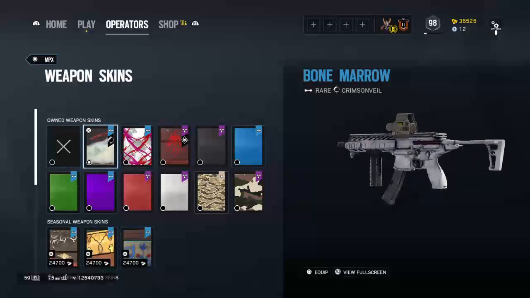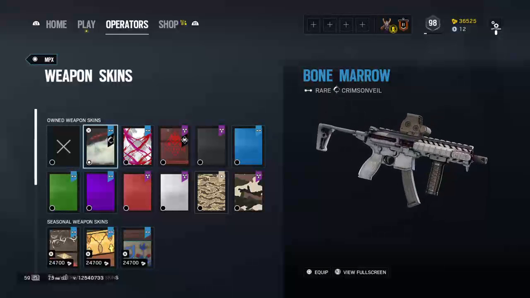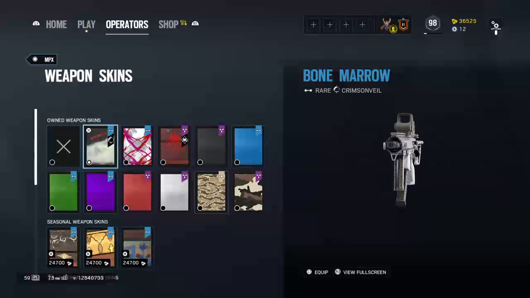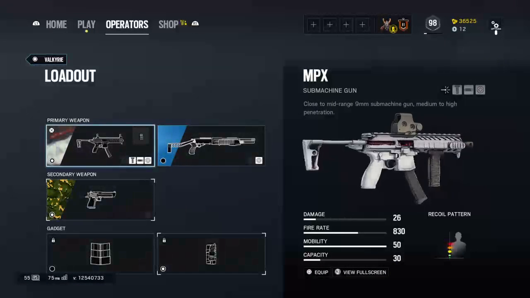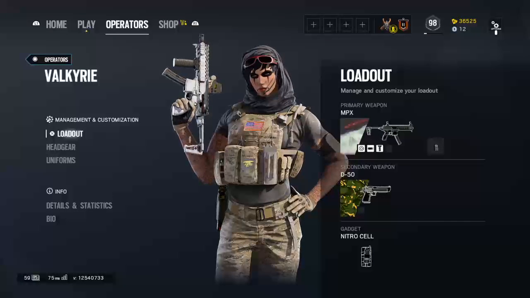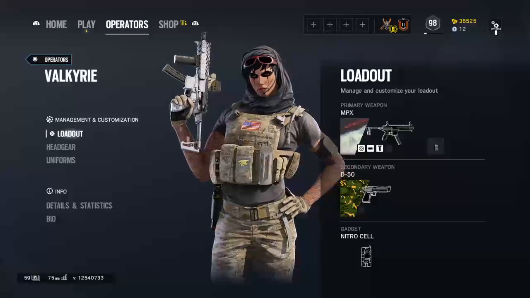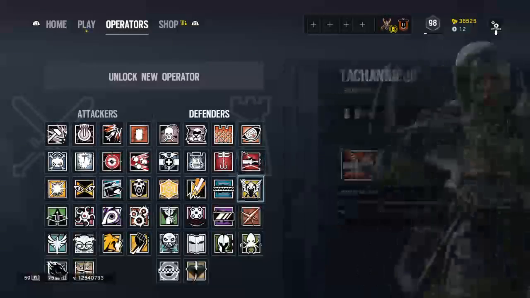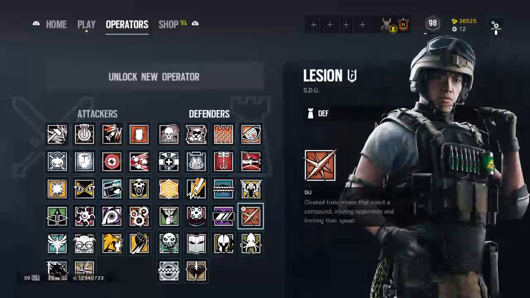I have the bone marrow skin on it. I think the bone marrow looks good. It has the red stripe through it, but I love using Valkyrie. Her ability's great, her gun's great, and the secondary is great. It's a Deagle, so that's why she's made it pretty high. She's really good.